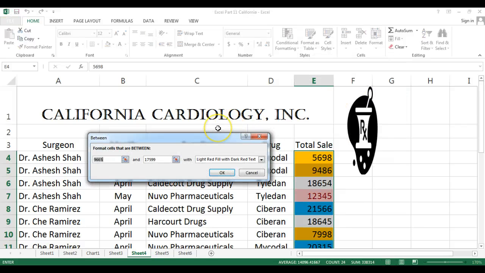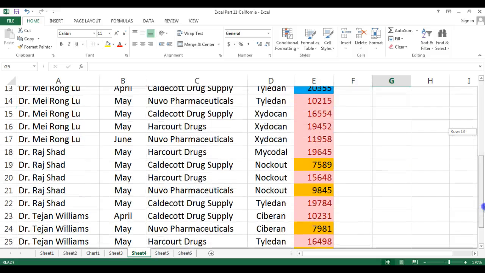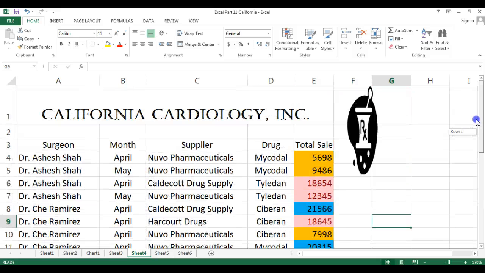This time we're going to do between 10,000 and 20,000, and I'm just going to use the default. So when I click off, now I have my over 20,000, under 10,000, and then the between 10 and 20,000.